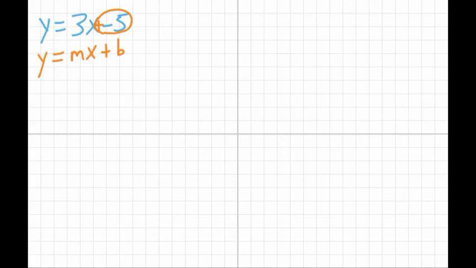So be real careful when you have a minus in there that you need to make sure for your y-intercept that you go down 5, or down whatever the number would be. So that's my starting amount. Negative 5, here's my y-intercept. And now my slope is 3. That's the second trick I tried to throw in there, where if you're saying slope is rise over run, well, 3 is the same as 3 over 1.